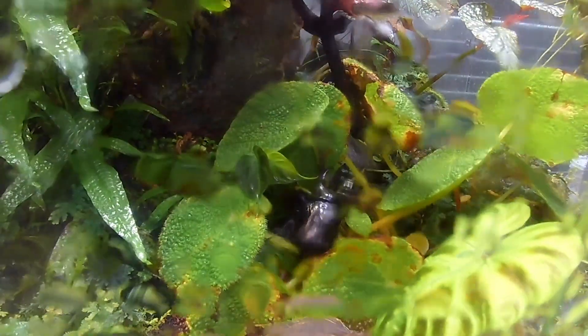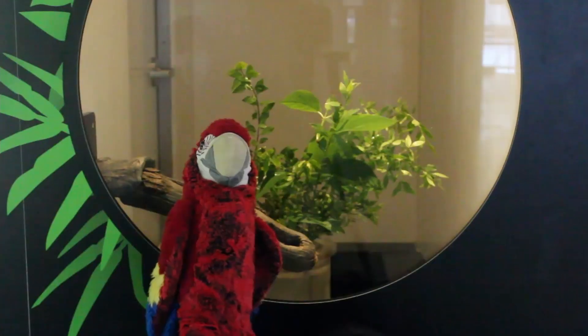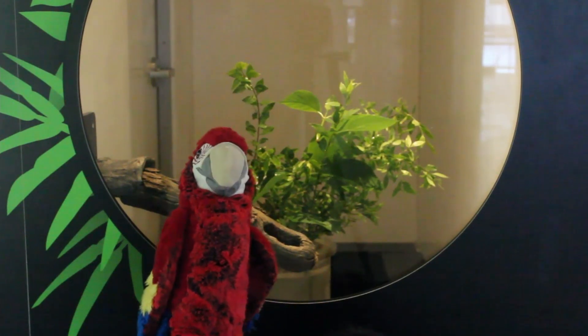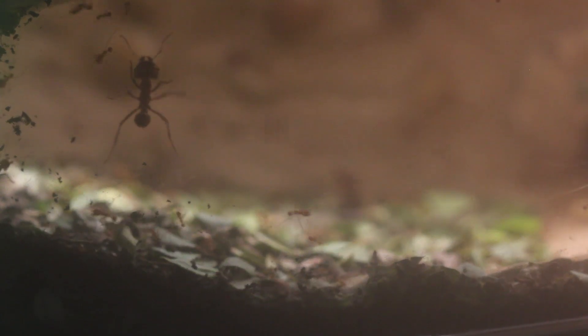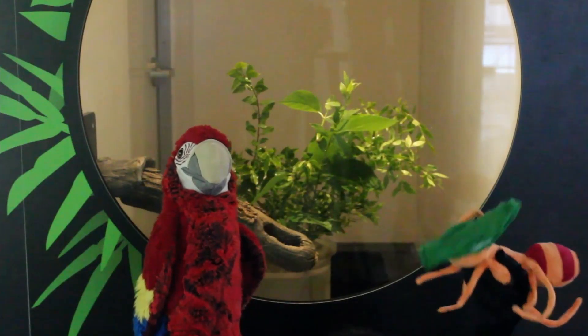The first layer is the forest floor. This is where all the trees first begin to grow. Many of the animals found here are decomposers — they help make sure anything rotting gets cleaned up. Some animals help make sure plants don't grow too much, like my friends the leaf cutter ants.